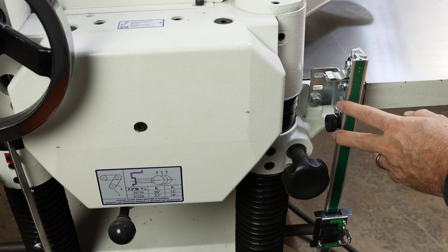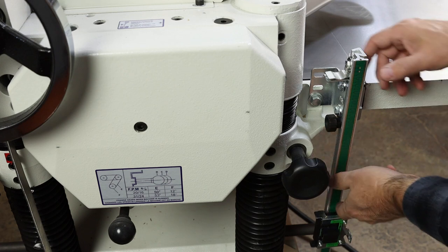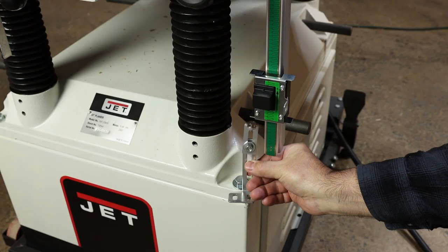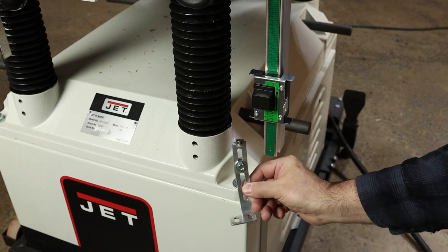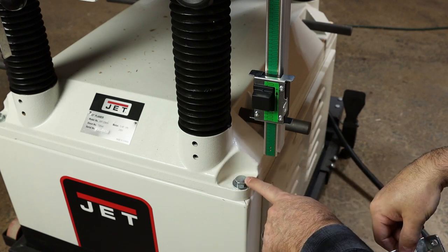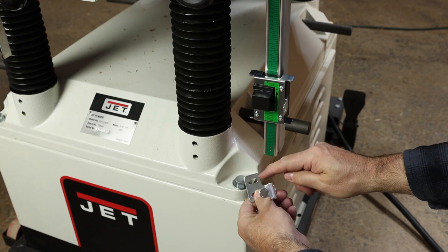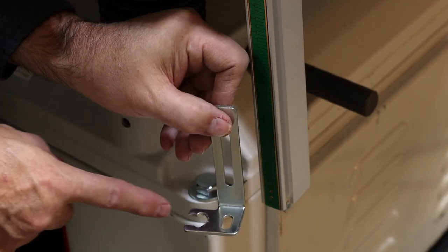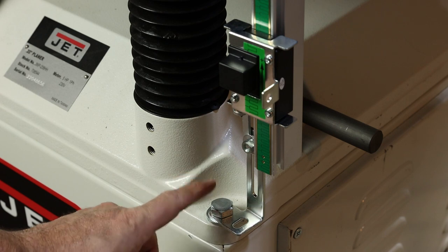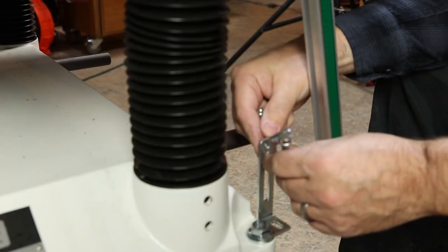On your machine, choose a mounting location that steers clear of any knobs — like these carriage locks on this planer — but also allows you to loosen the knob to raise the scale for calibrations. Next we need to pick a spot for the magnet connector. It can attach to four tab choices, and what works best here is down at this location, making use of the large factory bolt that attaches the cast-iron sub-base to the base of the machine. To make that work, I'll just get the bolt cutters out and snip the slot into a U-shape for this large bolt. Fair warning: this does not appear to be a captive nut on the Jet, so just loosen it enough to slip in your hardware and retighten. Then just reattach the magnet assembly to the bracket the way it came.